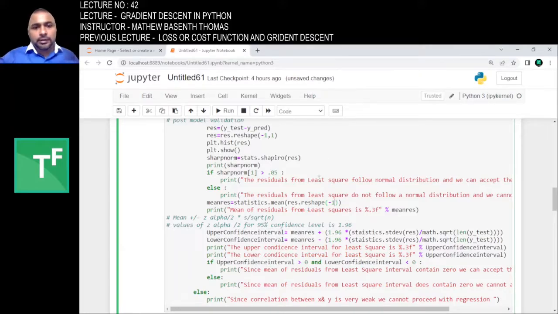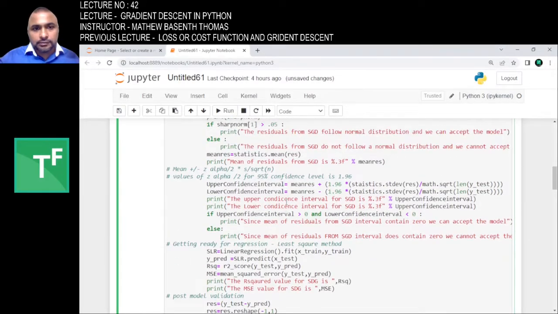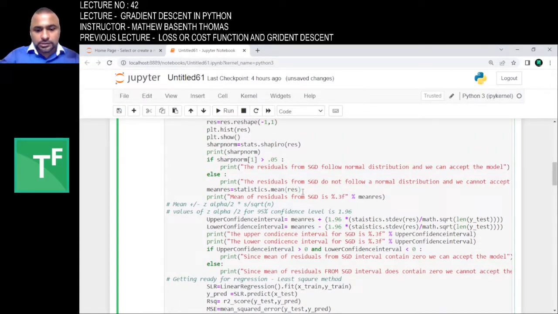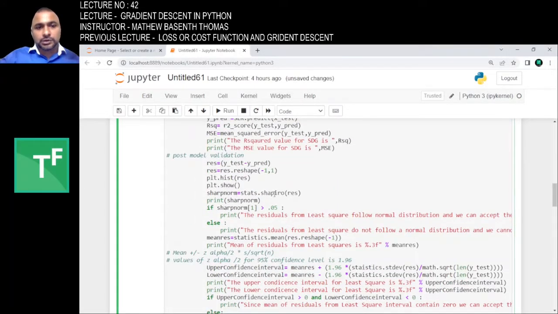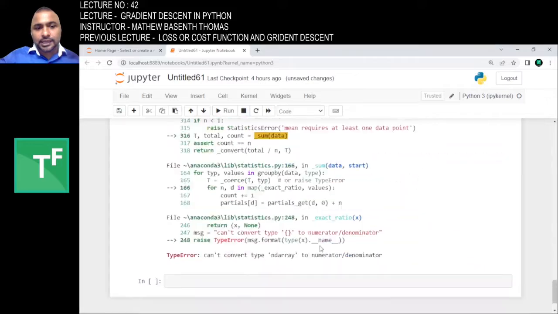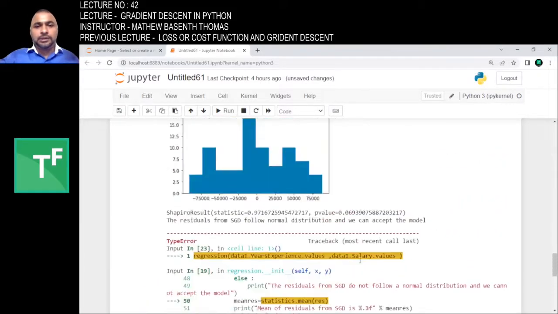Here I made it to a single dimension, and I will make this also to a single dimension, where I'm calculating as dot reshape as -1. I want to only have it in the form of a row. So in a particular row, that is what I want, and I've just done that. Convert into a numerator and denominator has to be converted.